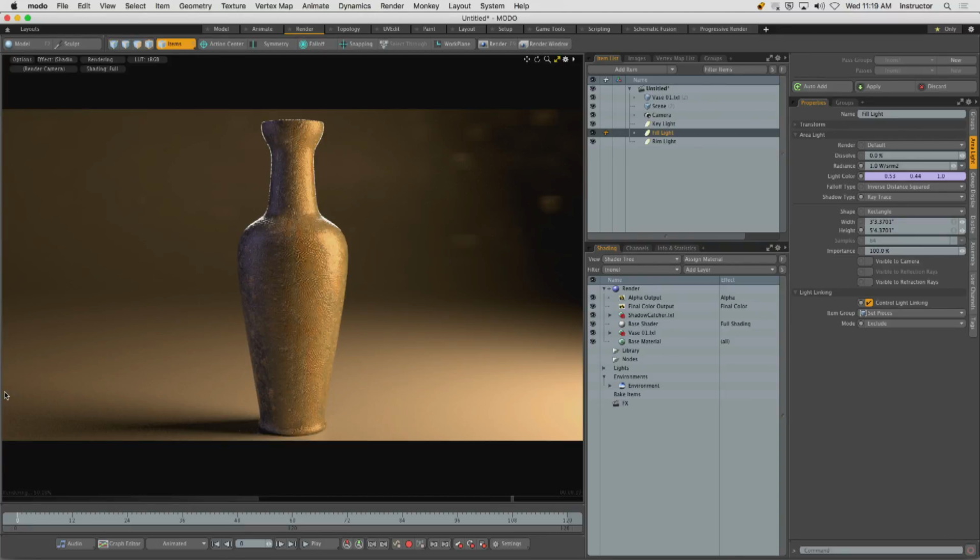Now, the cool thing about working with actual geometry in the set itself is that we now can customize it a little bit. We can get texture in there. We can start infusing some more information that will make it look a little bit more photorealistic, like it's actually being filmed inside of a studio, right? Here's a simple little trick that I've been doing for generations, it seems like, okay?